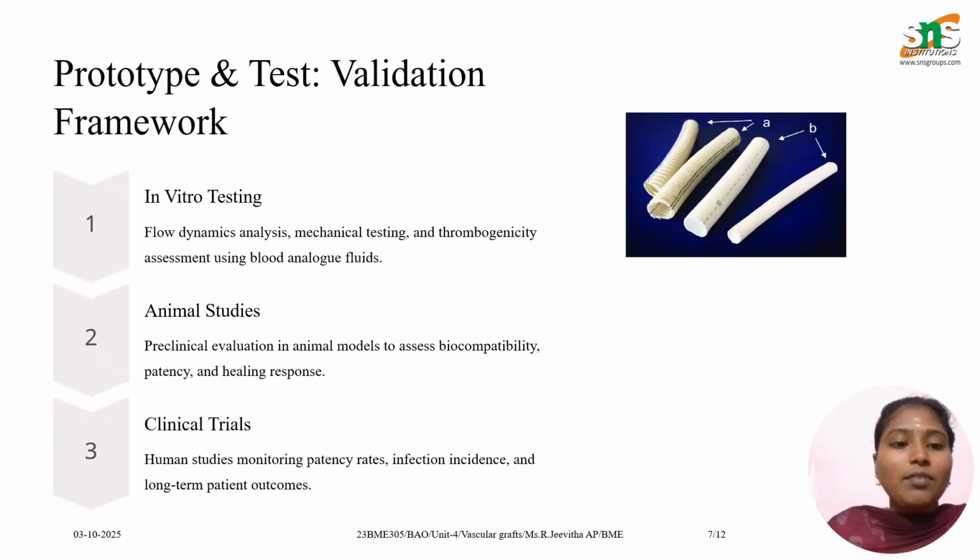To test and validate the vascular grafts, we go through in vitro testing, animal studies, and clinical trials. In in vitro testing, the vascular grafts are tested by mechanical testing, thrombogenicity, and assessment with blood analog fluids. Animal studies are the preclinical evaluation in animal models to assess biocompatibility, patency, and healing responses. And some clinical trials are also made to ensure good vascular grafts.